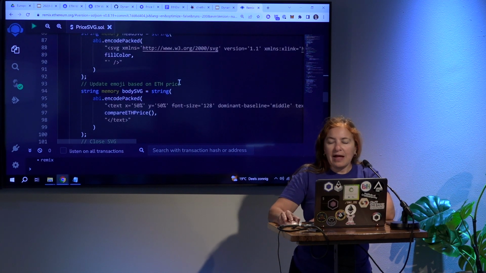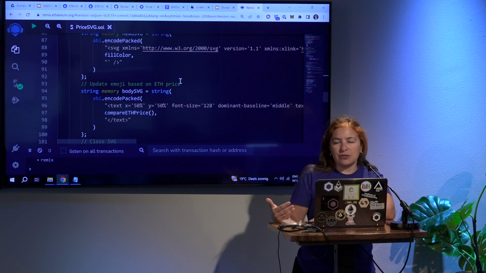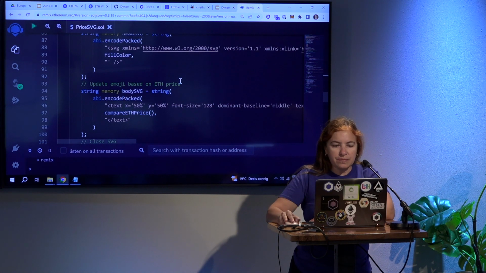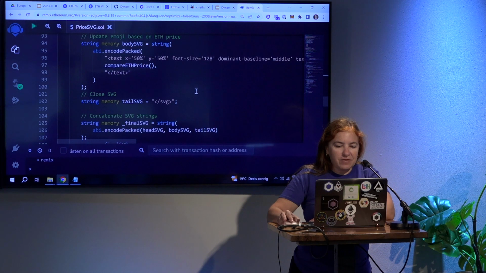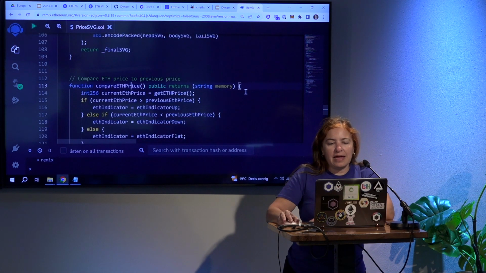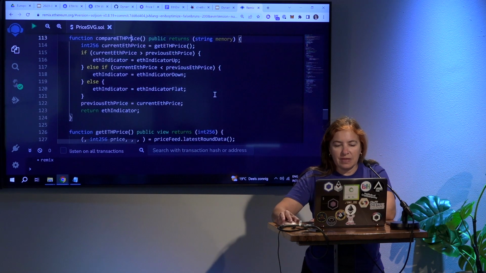Then I could use VRF to change the color randomly, but I chose to only go to another color to be fast. And here I have the image. Here I'm comparing the price and getting the new image.